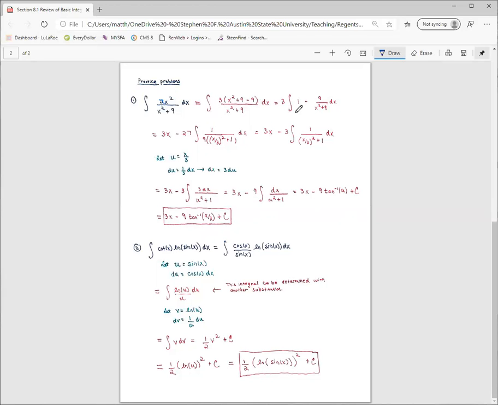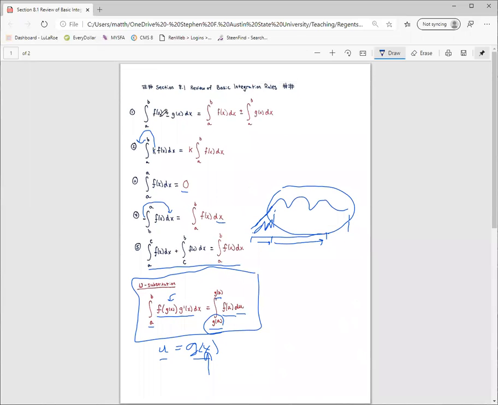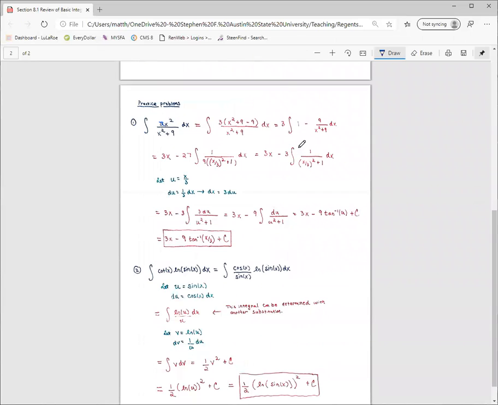So that means if I use my very first rule on the previous page, I'm looking at that I have the difference of 2 functions. I'm going to integrate the first piece, which is the integral of 1. So that's x. x times 3 is 3x. And I'm going to factor out that 9 in the second integral, minus 27 times that integral.